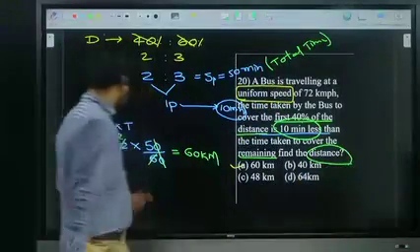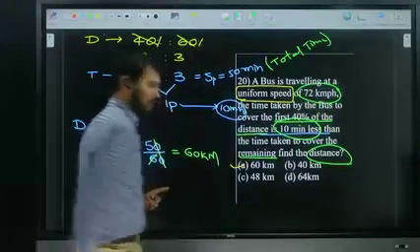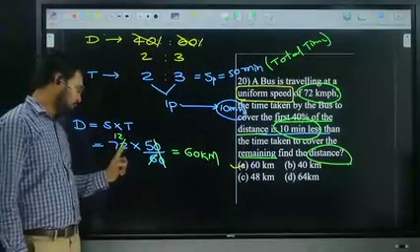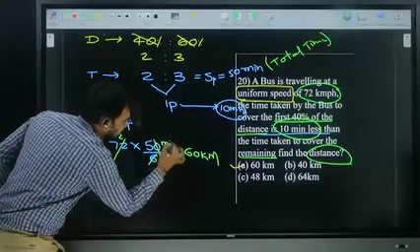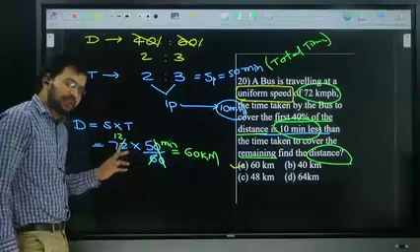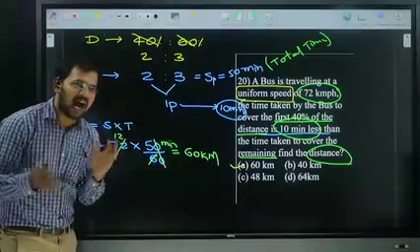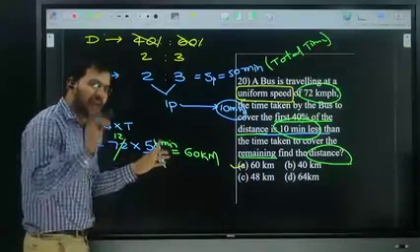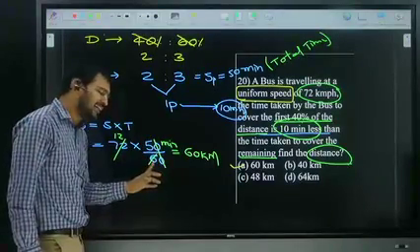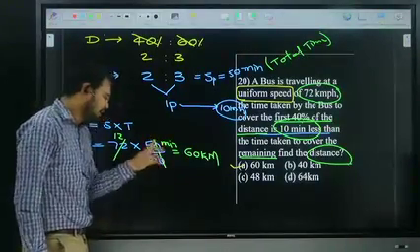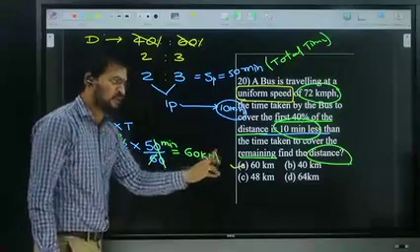Generally distance is nothing but speed into time. Speed is constant here, 72 kilometer per hour. 72 into 50. This 50 is in minutes, but the 72 is in kilometer per hour. This is in hours, this is in minutes. It's not possible to multiply hours into minutes. That is the reason, since 1 hour is 60 minutes, I convert 50 minutes into hours by dividing it with 60. 0, 0 get cancelled. 6 ones are 6, 6 2s are 12, 12 5s are 60. 60 kilometers. Are you okay?